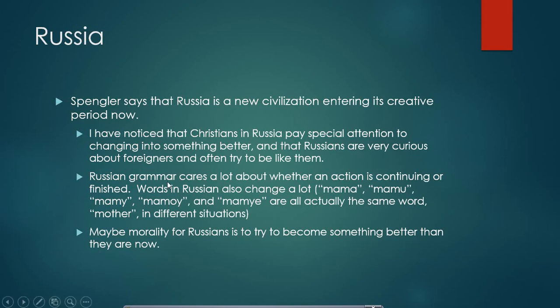And this is also shown in Russian grammar. Russian verbs always come in pairs, one for a completed action and one for an incompleted action. So the verb for to be reading is chitat, and the verb for to finish reading is prochitat. And they have this for everything, like pisat and napisat, that's to write. Celivat and po celivat, that's to be kissing and to finish kissing. They even have that for kissing.